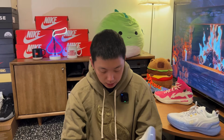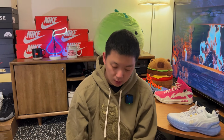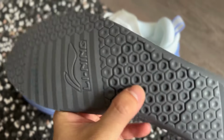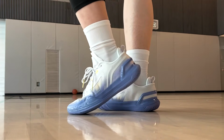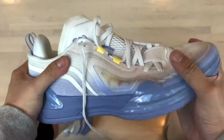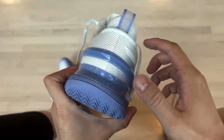Otherwise, as a low top and a takedown model, I think this has pretty much everything you need from a performance standpoint. Like even these insoles, they might not seem so special, but if you flip it to the other side, Nike, take notes. They don't even give us insoles that are as comfortable as these on the KDs, let alone budget models. One last detail, try pairing these with a thicker performance sock, like something similar to the Nike Elite crew socks. With an upper construction like this, that will maximize its potential in terms of comfort.